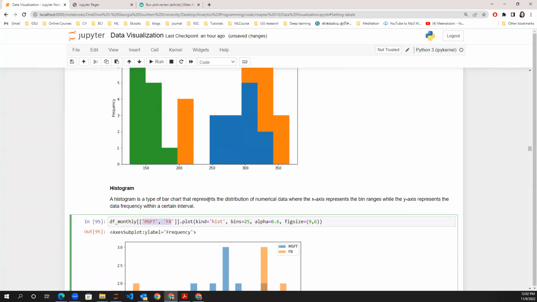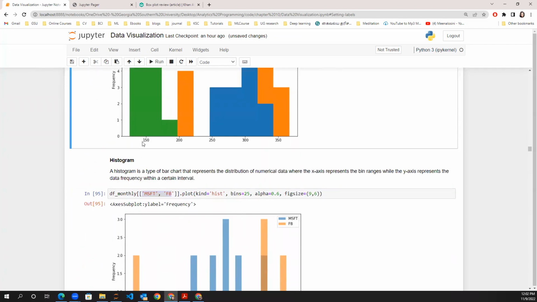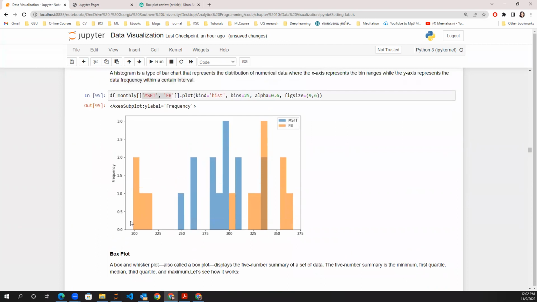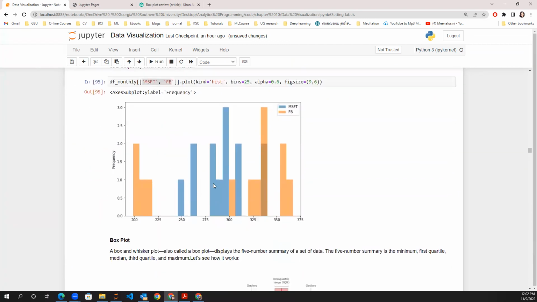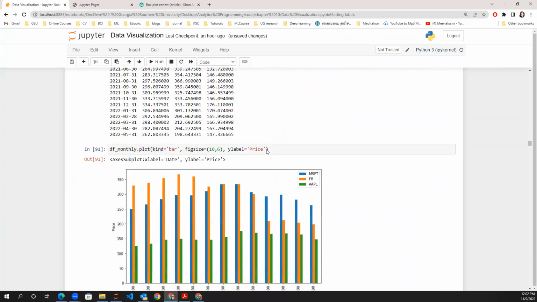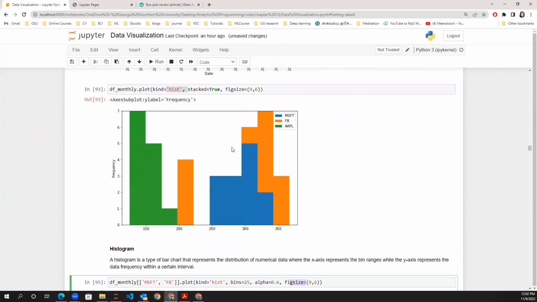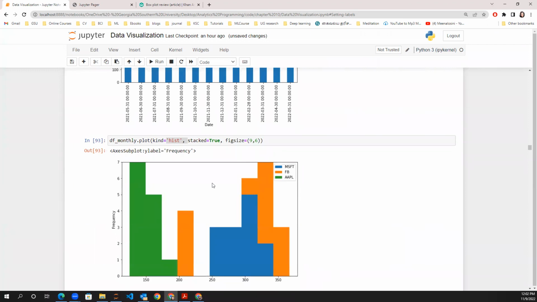When you perform the histogram, you can customize the bins. Here you don't have any customization in bin, but here you have customized the bin in a way that you want 25. You can see bins 25, so each bin value is separated by 25. All those things we have discussed in the plot method: figure size, font weight, kind, all those customizing options can be applicable in all the different plots.